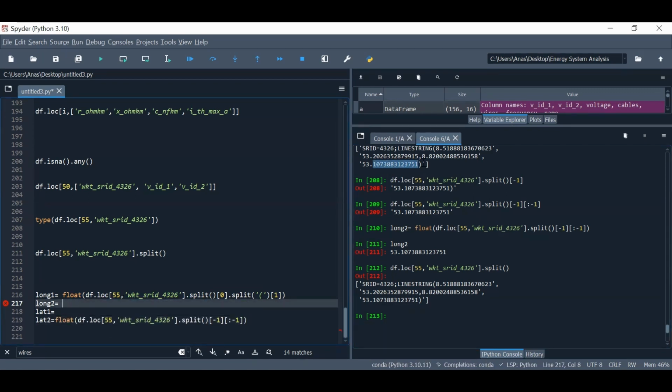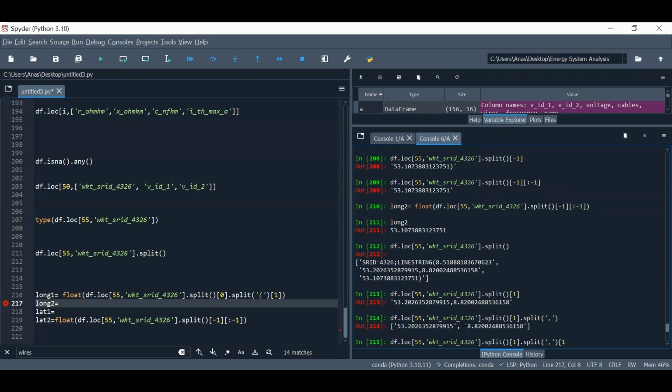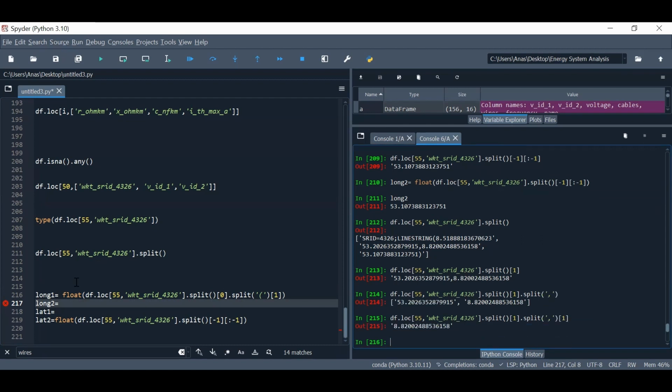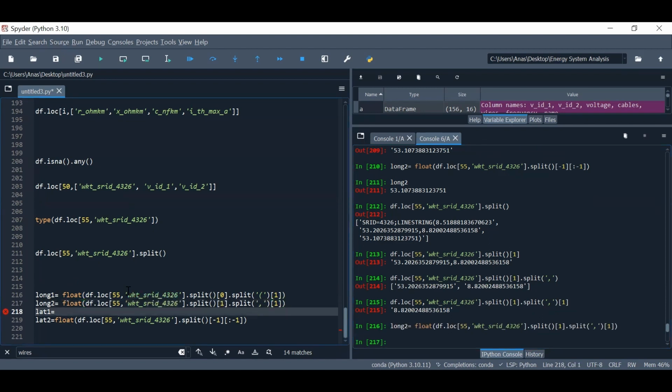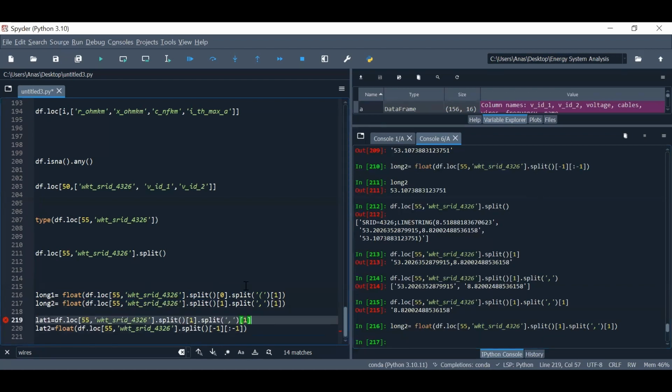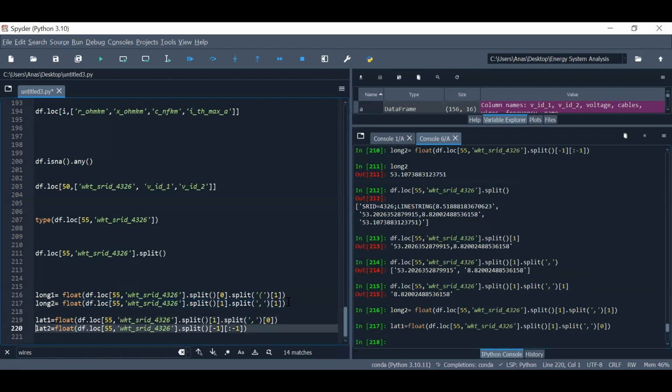Longitude 2 is 8.82. This one here, if you split it and then take the first one, then again split by a comma and take the second one. So it's done. Now latitude 1 is the same as this one here, but instead of the first element, it's the second.